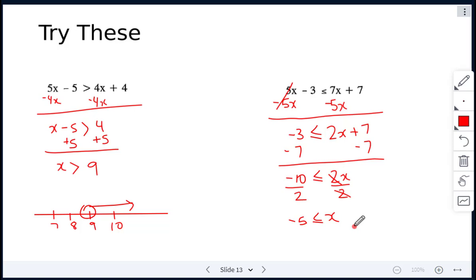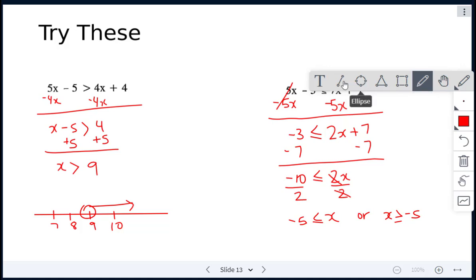Okay, but when you read this, if you read it from right to left, it's the same thing as what we got in our previous answer, which is x is greater than or equal to negative 5. All right, it depends on how you read it because now x is on the right-hand side. So you would still read this as x is greater than or equal to negative 5. So now if I change the order, we would still read it like that. All right, so the only difference here was we put x on the right-hand side of our equation.